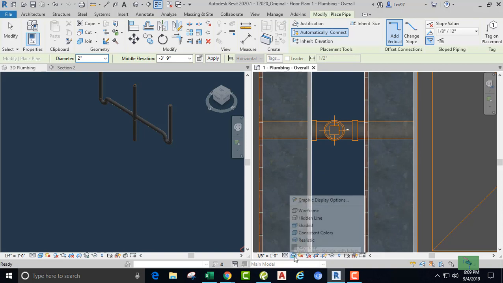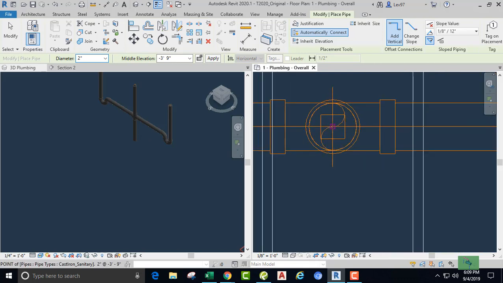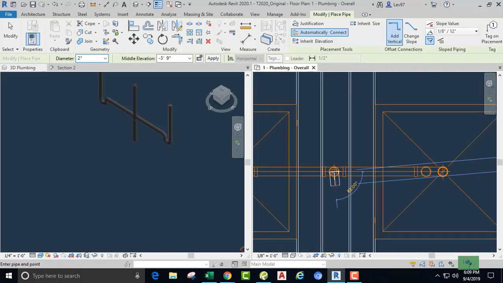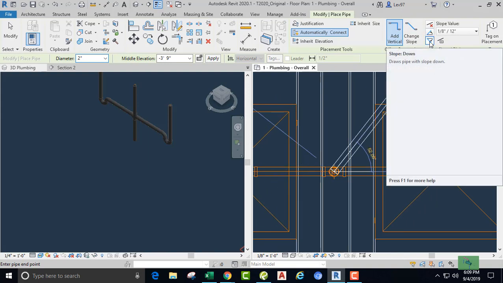You can wireframe. You can see the bottom of this, but Revit will snap to it, right? It's going to draw down. We're going to slope down, right? Draws a pipe down. Okay.